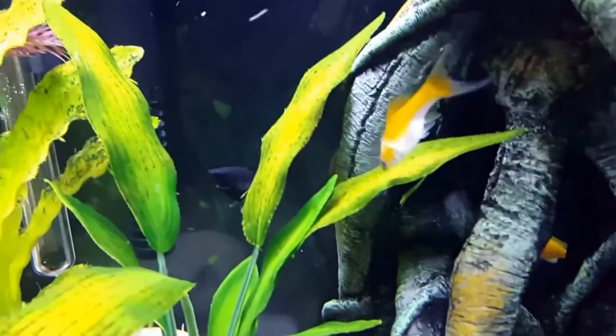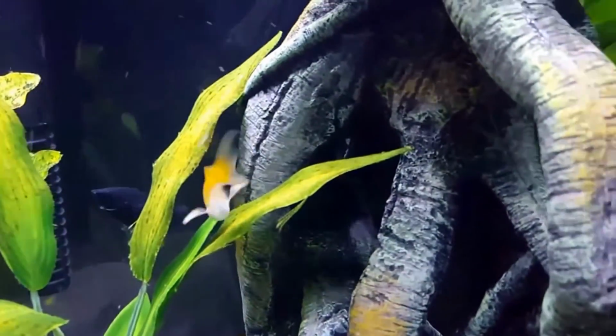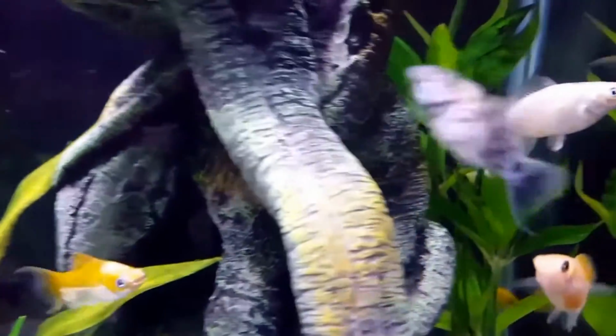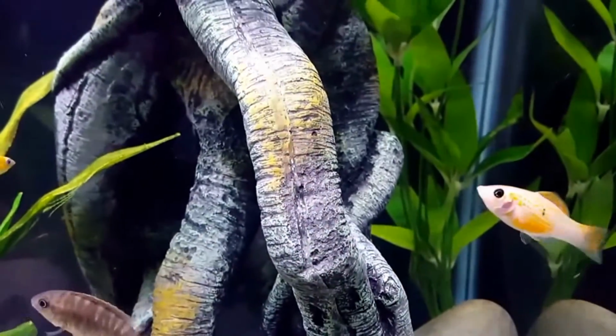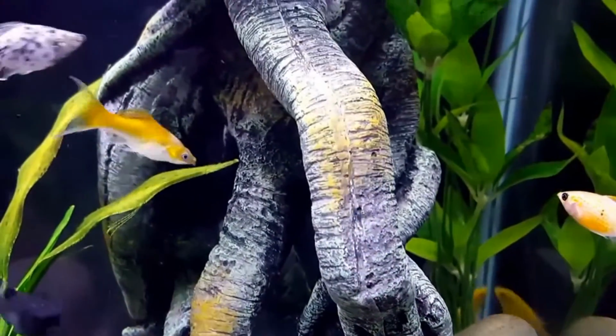I also got a few more mollies to add to this aquarium. It took me about 24 hours to acclimate them to the salt content in the water, but they're doing really, really well. I also have a couple cichlids in here.